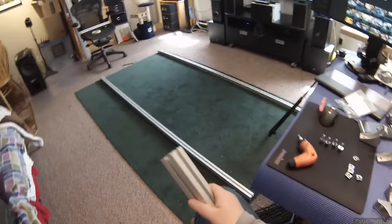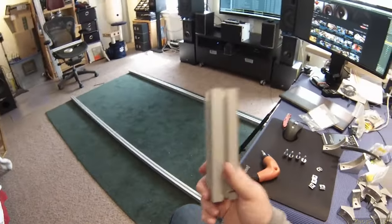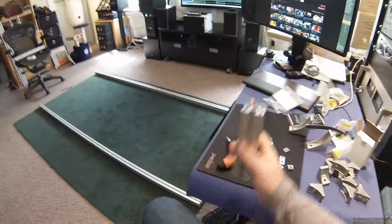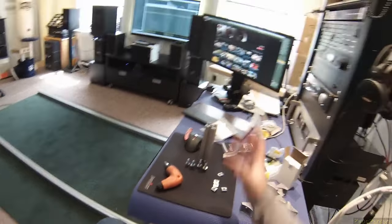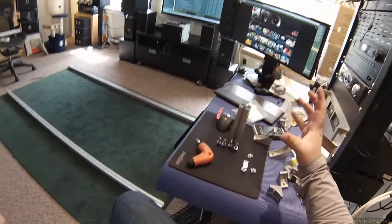Recommend if you're going to use this stuff in any future projects, order like a 1 foot piece of every dimension they have. It'll probably cost you 40, 50 bucks. Then you can just be like, and then you can pick one. Things to do.